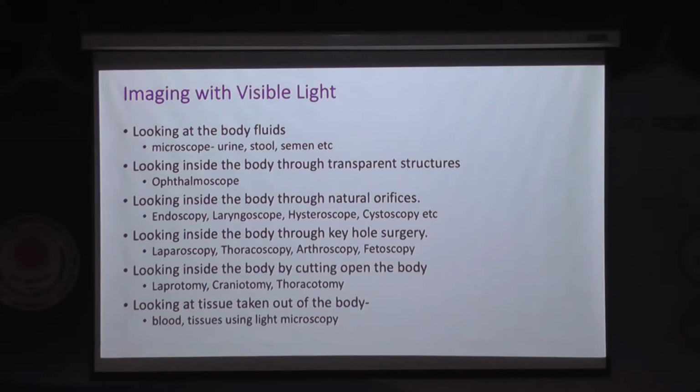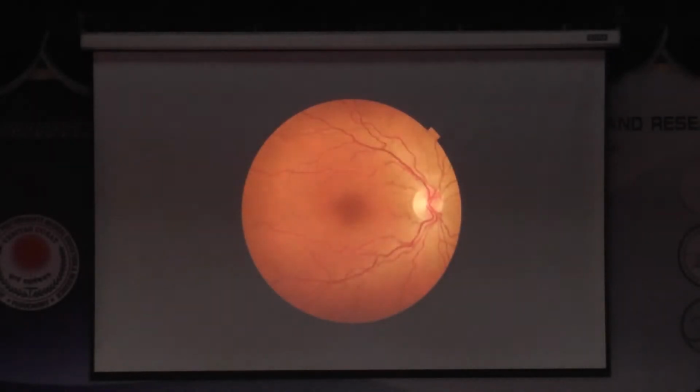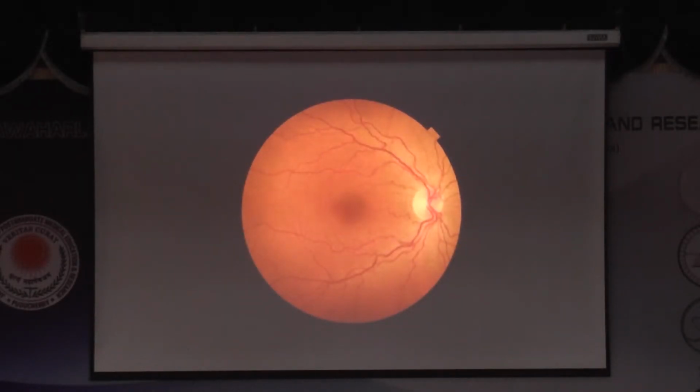Among all these things, we have different talks which will go into the other types of lights. But among this, one thing which won't be discussed will be the fundus. This is the only part of the body where we can see the blood vessels from outside the body, without going inside, in a non-invasive way. And it has a lot of potential. Initially, or even now, it is looked at by the ophthalmologist, but a good clinician should always carry an ophthalmoscope, and it gives a lot of clues to diseases.